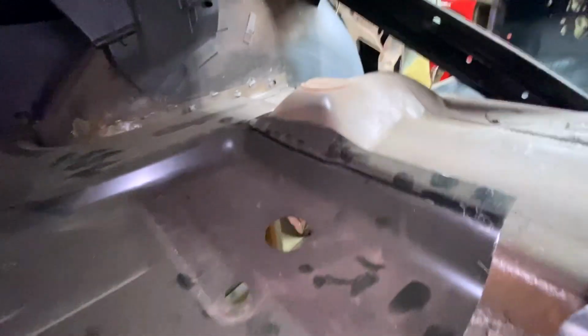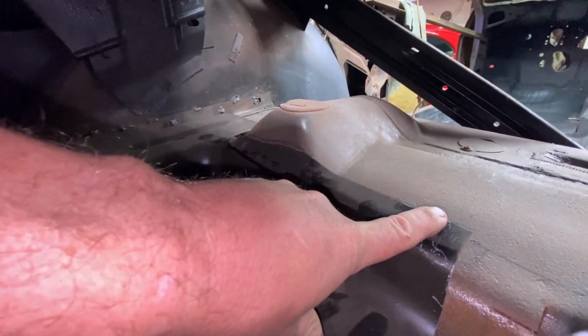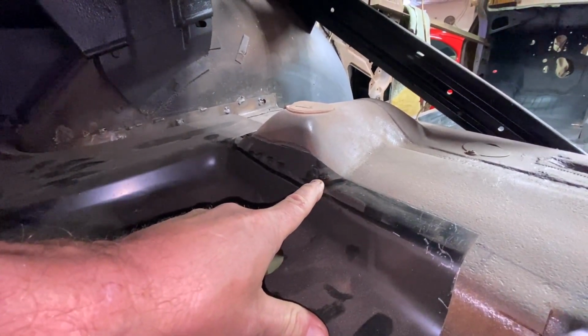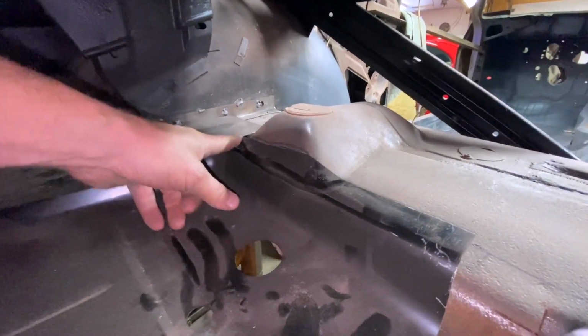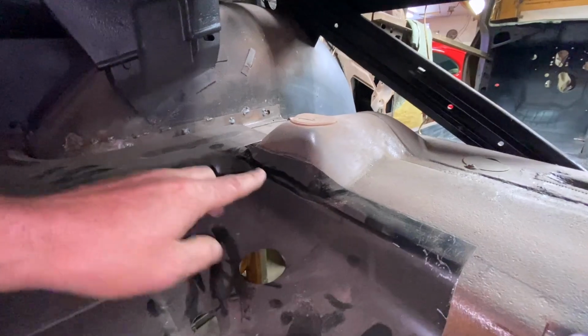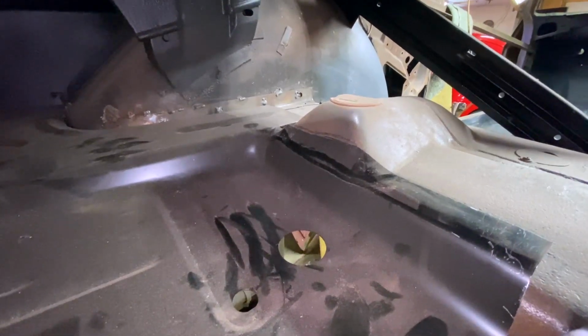So let me demonstrate here. If I can get over there because it's a pain in the butt. We will leave this here, do our cut and butt there. Okay, but before we put it in, we're going to come down here like this and cut this down along this line here and like that. That will leave this edge alone. So we'll be cutting and butting down closer, and that'll fit better. We don't have to worry about that stretch that I was talking about. So I think that's going to be a decent way to go.